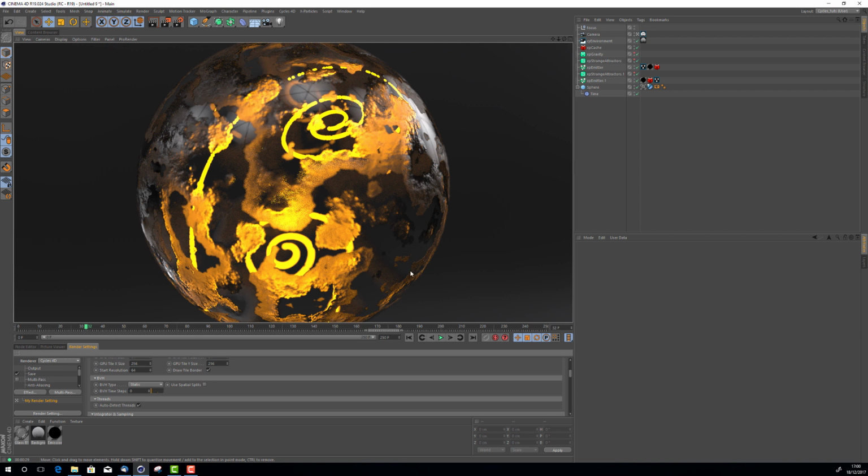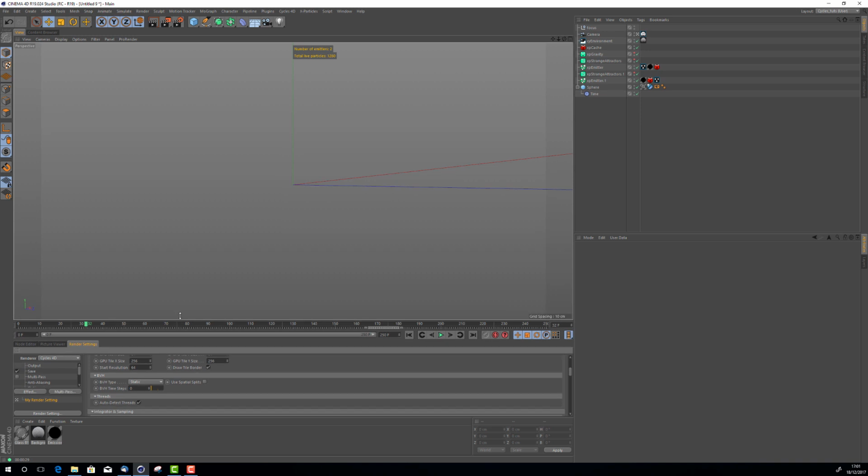So that took 29, and we've still got these kind of speckly points here. So the denoising hasn't helped us there. So my guess is that these are probably or possibly fireflies, which are kind of almost overexposed pixels that haven't quite got it right. So we're going to go back to the render settings.